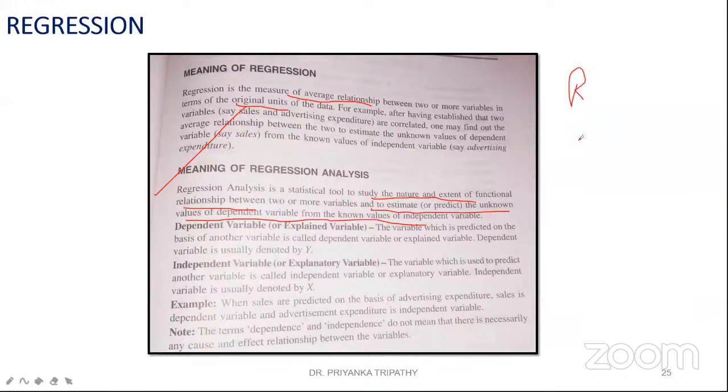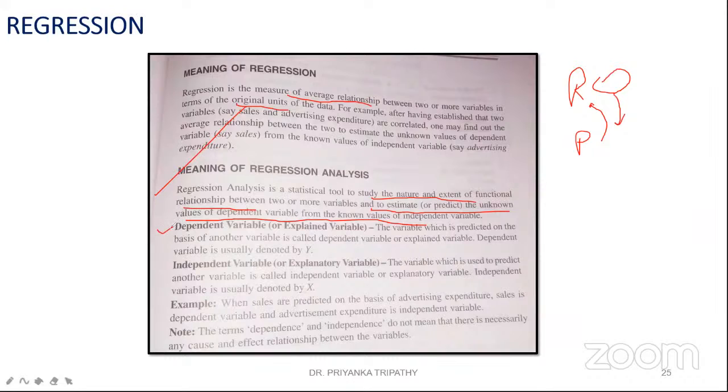Now, what is our independent variable? Rainfall. Unknown is production. Production is depending on rainfall. Suppose we can forecast that tomorrow, this season, we will get this much quantum of rainfall. So based upon the forecasting, we can also predict what would be the production. So estimation, the demand, everything is possible because of regression.